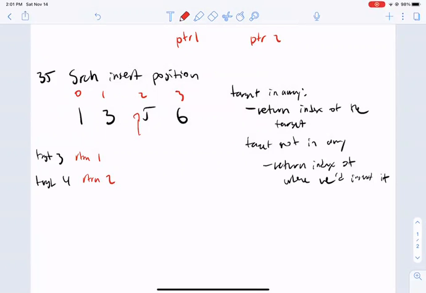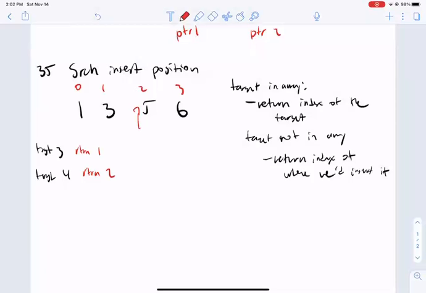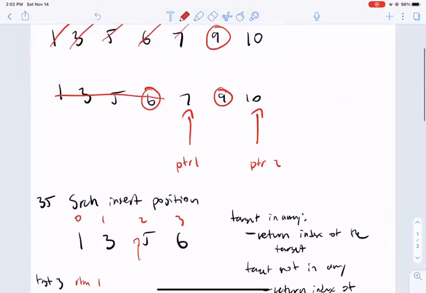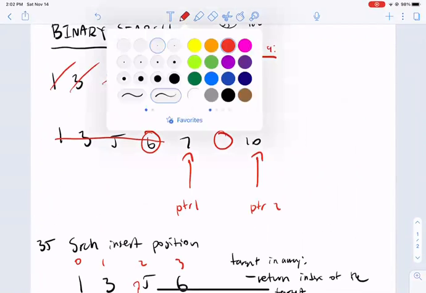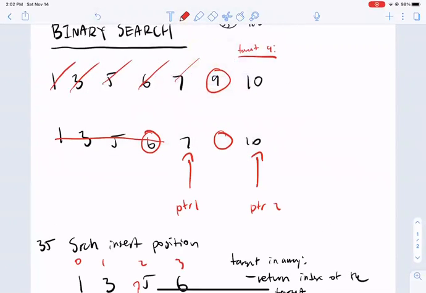In terms of using binary search for this problem, it is a pretty similar approach to what we had before, except the last thing to keep in mind is to make sure that you return the right pointer at the end. So normally, in this case right here, if we did not have our target found in the array, let's say that we have the number, not 9, but let's say that this was 11 and then this one was 13.